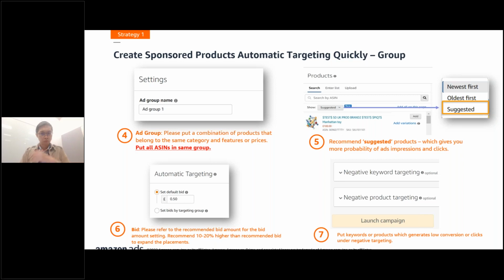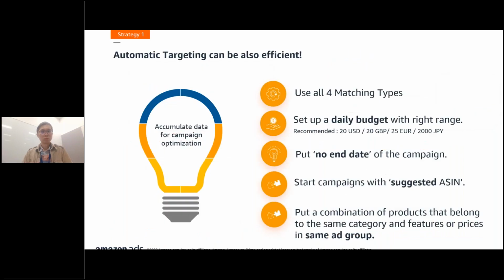So essentially, they don't drive sales. They generate a lot of clicks, but over time, you notice that there's very little to no sales coming from all these highly clicked keywords. Then you will want to do negative targeting because they are driving up your advertising costs and they're not converting to a sale. So in the beginning, you don't need to do negative targeting, and then subsequently pull a report to find out inefficient keywords and then negative target those. That's our quick start to Amazon automatic targeting.